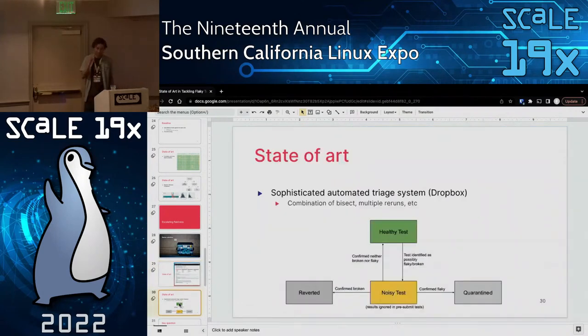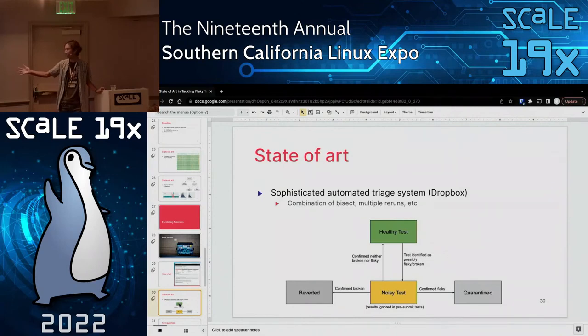And then there's Dropbox, which is something I thought is really clever. They have a system built around getting a lot more information about the flakiness. So what happens is when they first see a test failure, they put the test into this noisy test state, meaning their system hasn't determined if this failure is caused by flakiness or a legitimate problem. Usually, in most teams that I worked with, a failure observed once is enough to get escalated to a developer right away, right? But they don't do that.